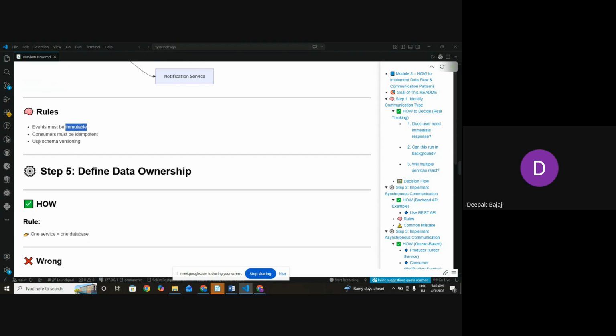And use schema versioning. What do you understand from this point? Schema, I know it from a database point of view, from Oracle. A schema is a user with his own objects and permissions. But here, what I can think of is that each user who logs in will have a unique identity internally. What do you understand from schema? Schema is nothing but a user, and the objects he owns.